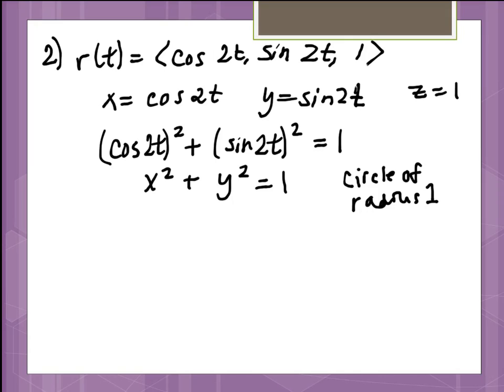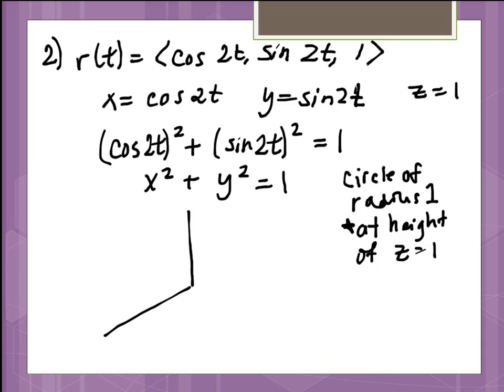And I'm going to note also here, and it's at a height of z equal to 1, right? Like 3-dimensionally. Like we're sort of in a plane, and then we're just elevating it up 1 unit. It's kind of like we're on the first floor of a building or something like that, and we're on the second floor now. All right, so here's our axis.